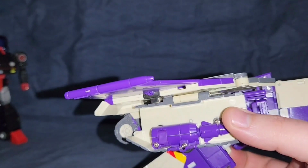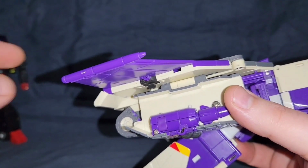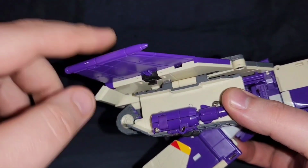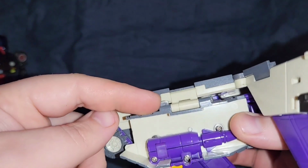All right, so I kind of skipped one because I want to address it now real quick. I'm going to do the nose cone thing in a minute, but he does talk about how he broke this tab right in here, which I actually broke on the other side.